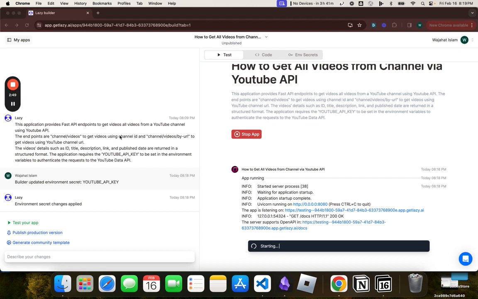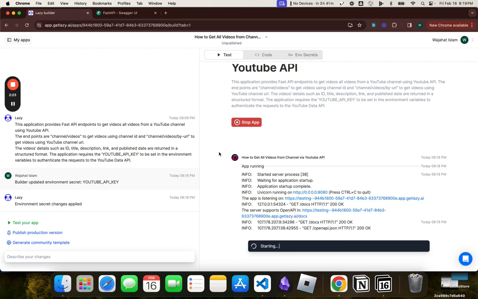The application has started and as I mentioned at the start of the video, this is a FastAPI application that provides two endpoints to retrieve the videos. So if you want to use it with your already existing website or application, you can use this backend link on which the application is running and then make a post request to the endpoints mentioned here. For now we will be using this second link, that is the OpenAPI link where we can test our API.